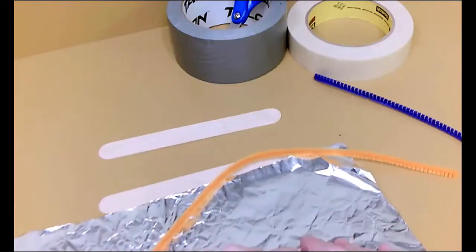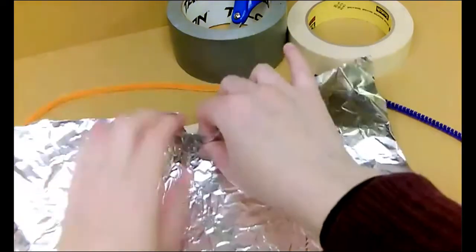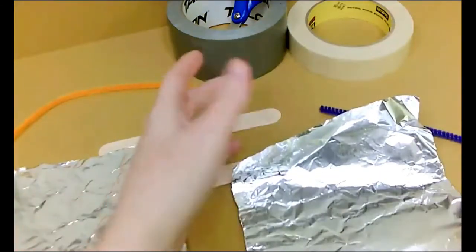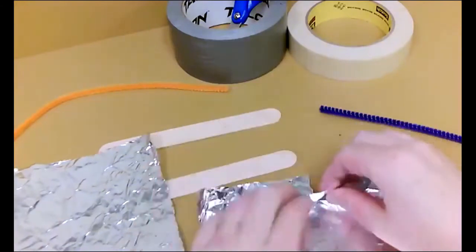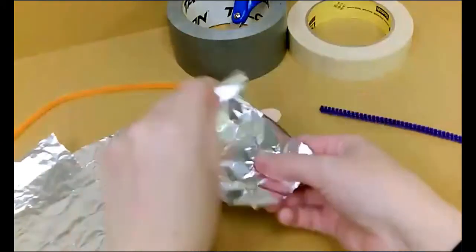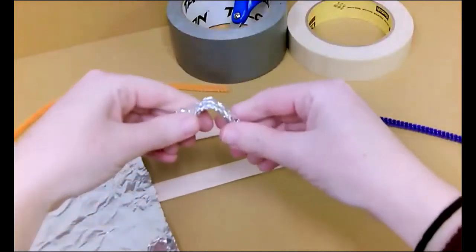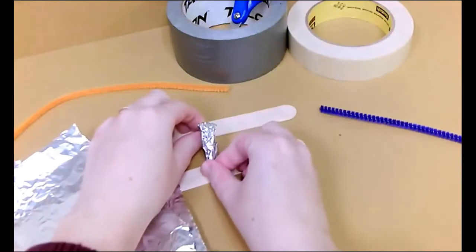So what are some things that we might want to build? Well, maybe I'll cut this in half. And at any point, if you want to supplement with any materials of your own at home, you certainly could. So I'm going to build his legs first. So maybe I'll take this and I'll make little legs. Ooh, maybe that's too small. And maybe I need, oh no, that's not that bad. I'm going to build it like that.